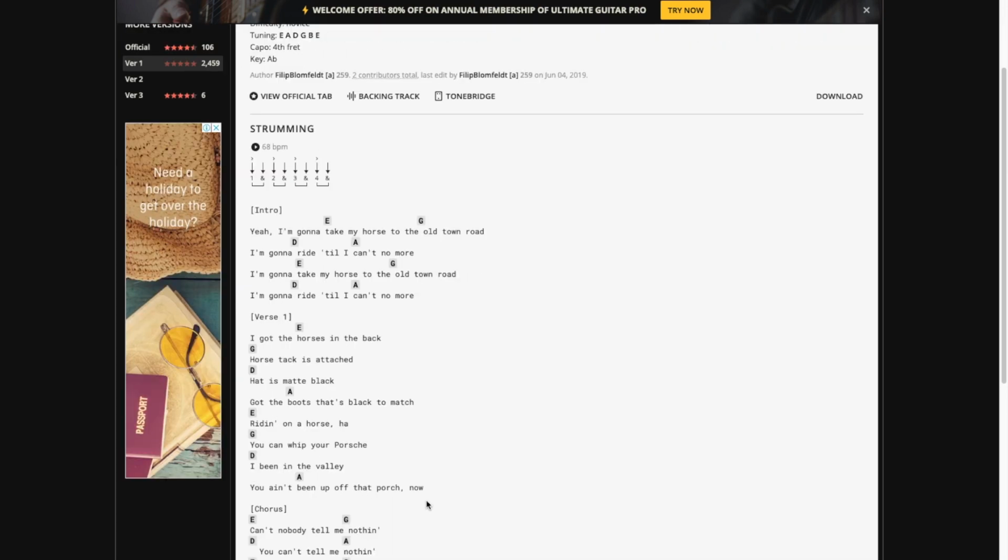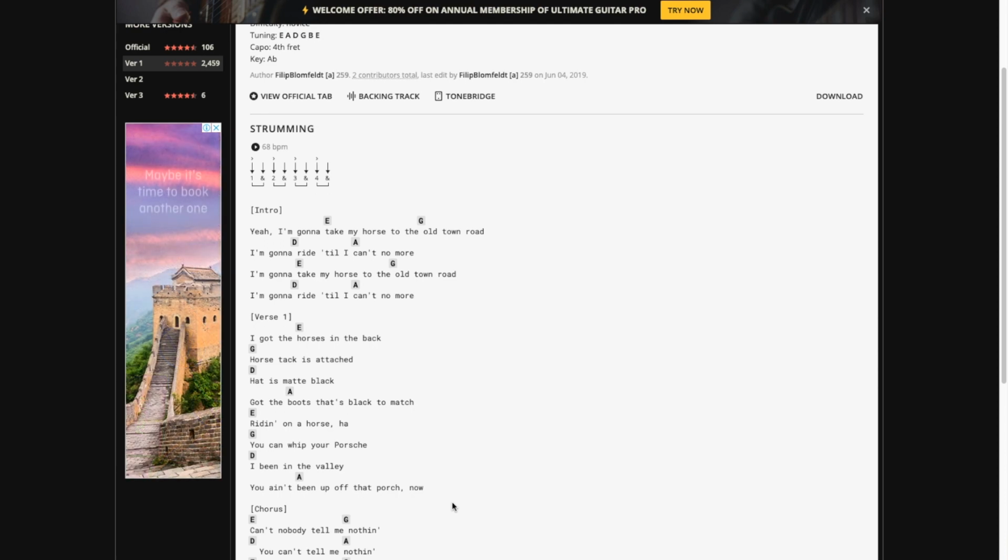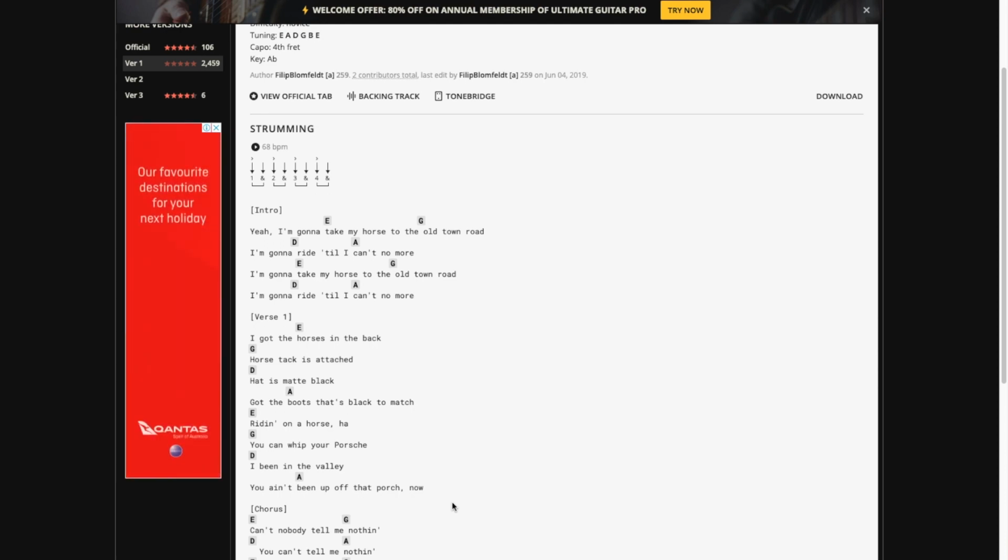The only thing that's missing from this is, of course, the melody line. But if a student wants to sing the song, and I encourage them to do that when they're learning pop music, then this is a great opportunity because all they have to do is play bass notes in the left hand, chord in the right hand, and just keep a steady beat, just like a guitarist would do, and they can play along to this song while they sing it, which is fantastic.